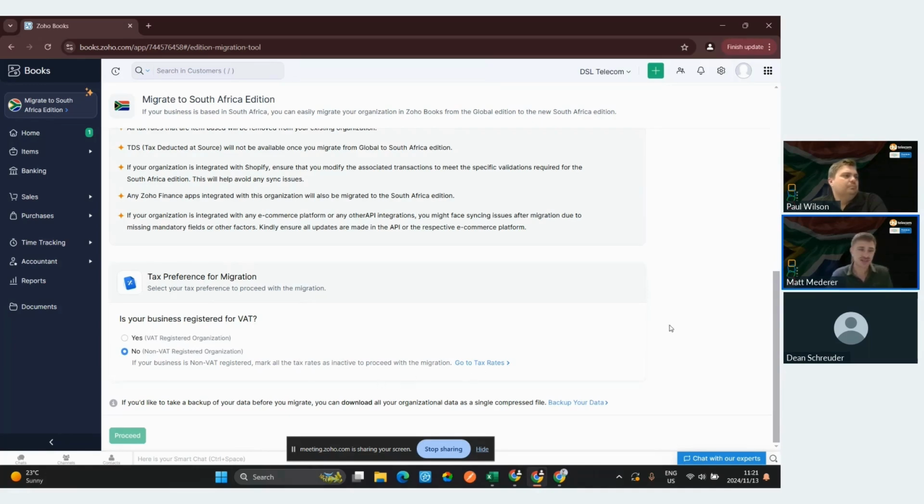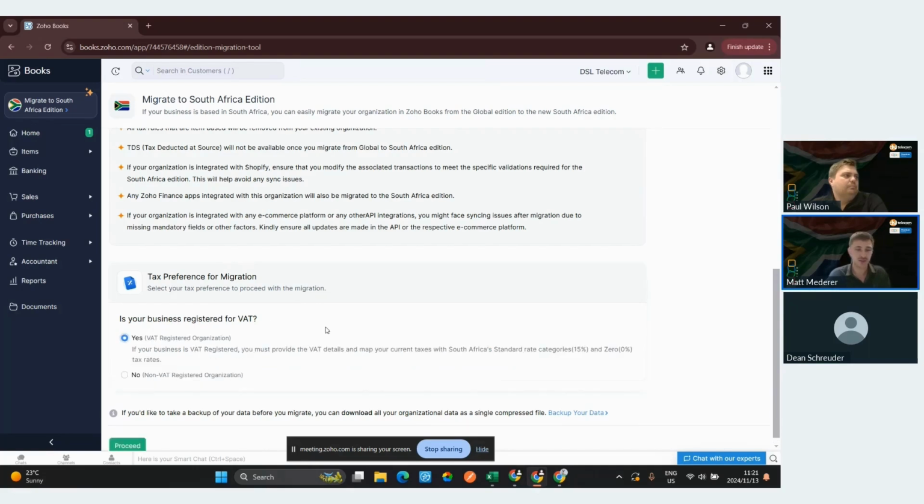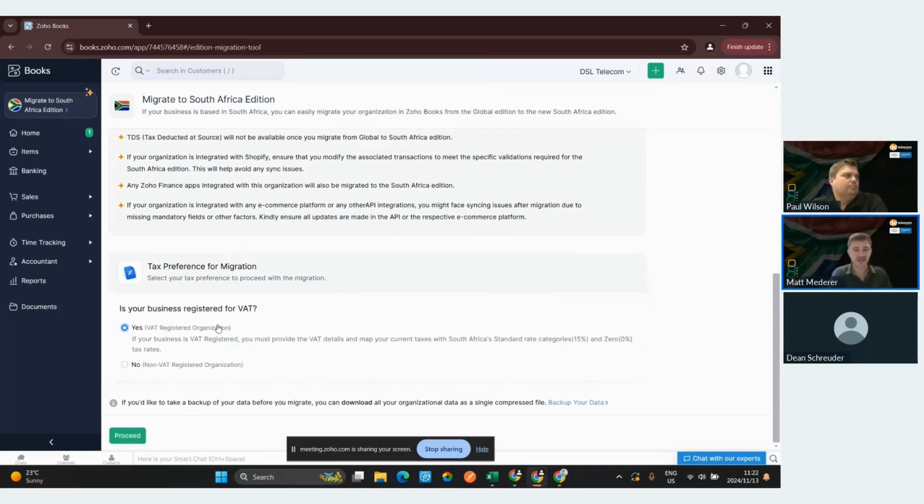In that case, you go to the settings, go to your VAT rates, and mark them all as inactive. In this example, I'm just going to treat us as a VAT registered organization. And now the step would be to go and do those mappings. If you don't want to bring some old rates with you, say, for instance, we had that standard old 14% VAT and we don't want to bring that particular VAT with us, we can mark it as inactive, and that will mean we don't need to map it to the new VAT rate going forward. So I'm going to choose yes, and then go to the next step.